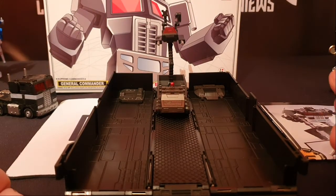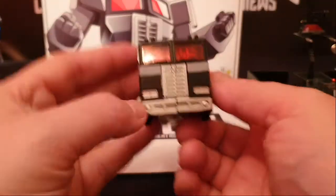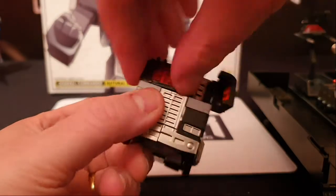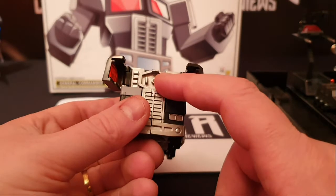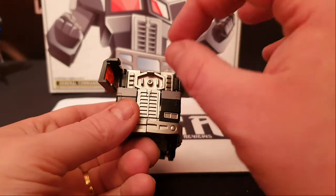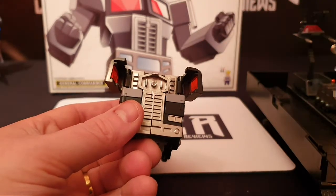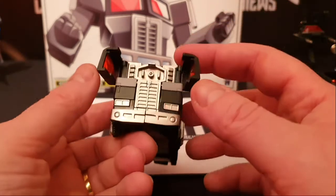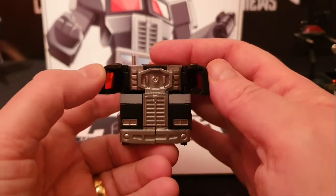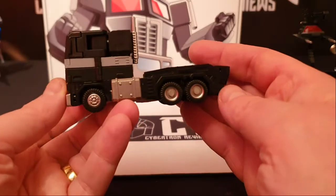Black plastic, very nicely sculpted here all the way through. And then you've got this here as well, and then obviously Roller goes on top like that. Here is Nemesis. Now obviously you can get to his Matrix compartment by just doing this. I've just literally had to take the Matrix out of there because it was such a pain to get out - it got wedged so I had to try and force it out with a miniature screwdriver.